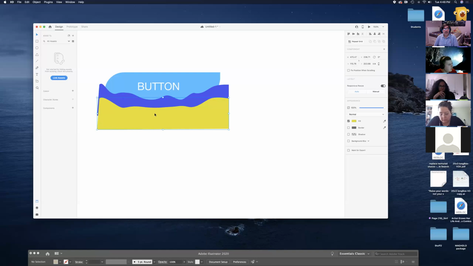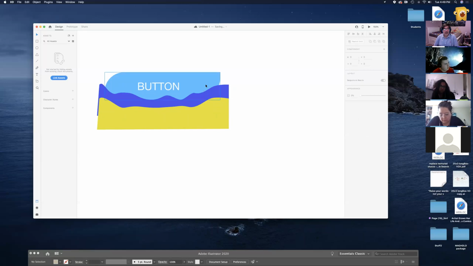All right, so what I want over here is I want these sort of waves. So when I hover over this button, these waves come into the button. But before I do this, I need to create a mask.